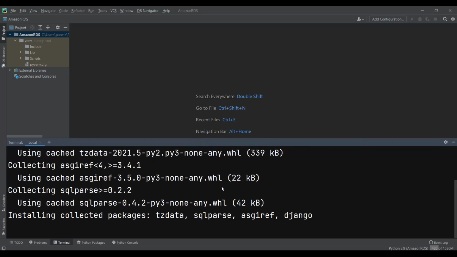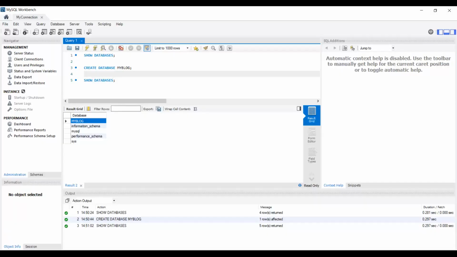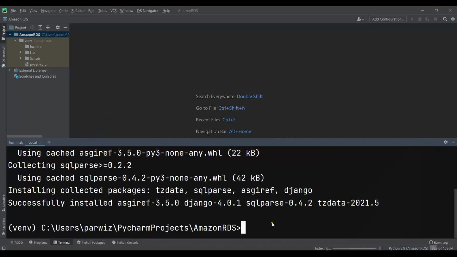And also when you're connecting your MySQL with the MySQL Workbench, make sure that you have internet connection. If you don't have, there will be a problem in the connection. So it's installed. Let's install MySQL client.